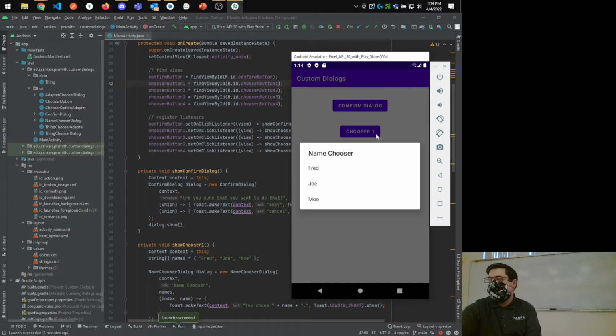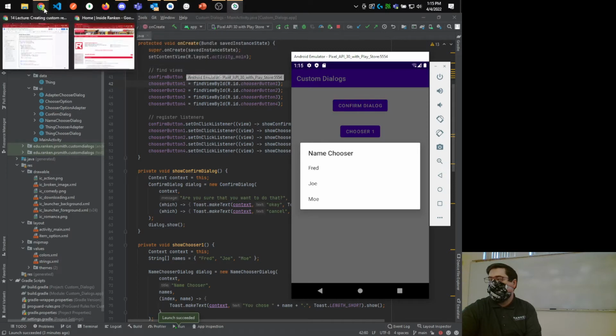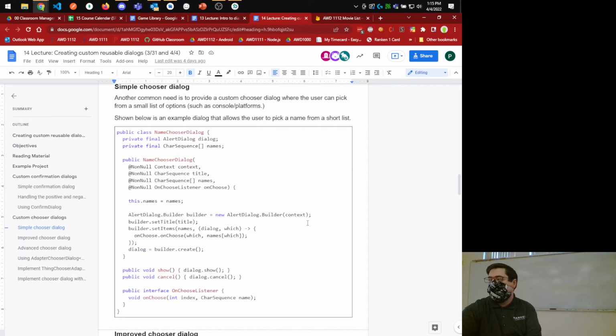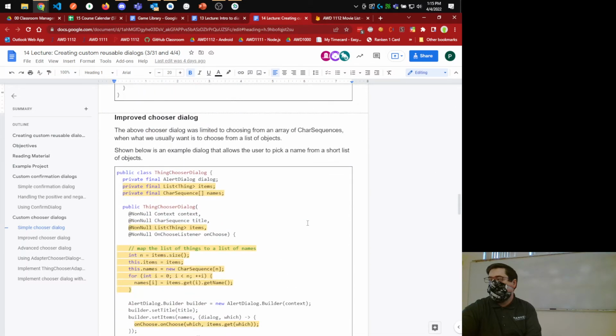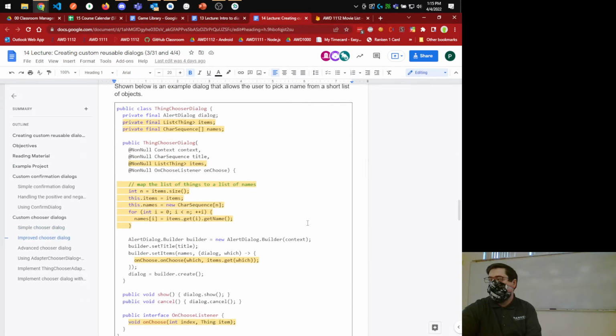So I want to enhance this a little bit to add some more features. I also might want to have an OK and cancel button, especially if I need that option of selecting nothing, or if I need that option of selecting multiple things. Both of those cases are cases where I need an OK and cancel. So back to my notes. Let's talk about how we can enhance this a little bit.